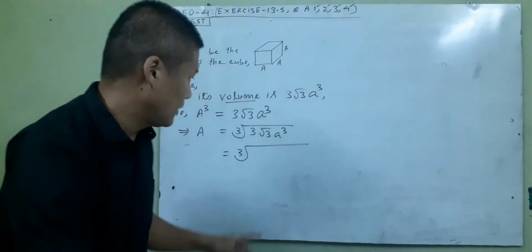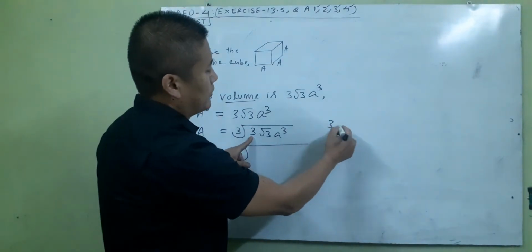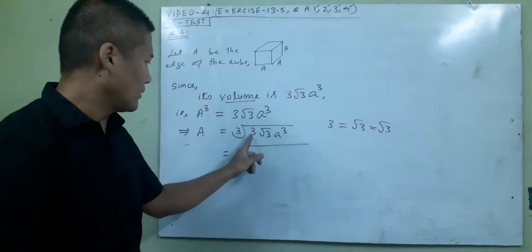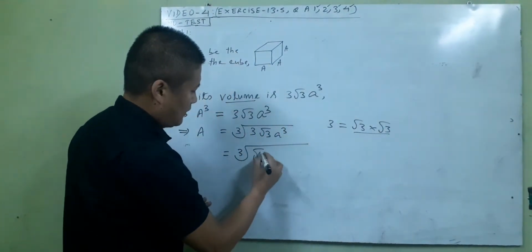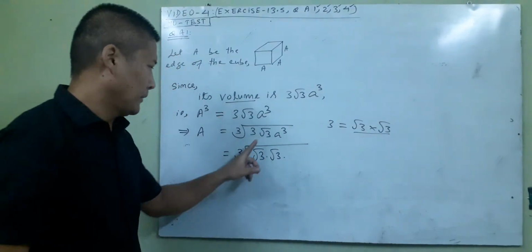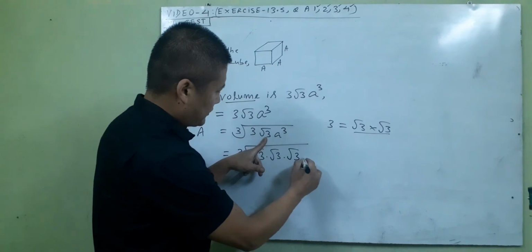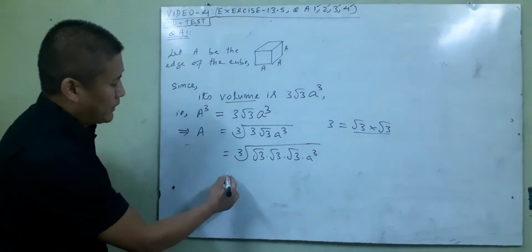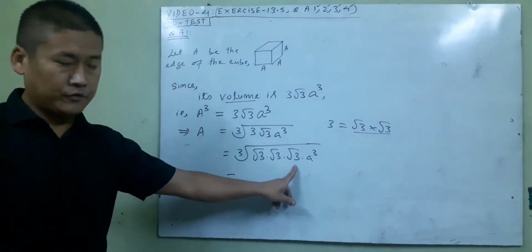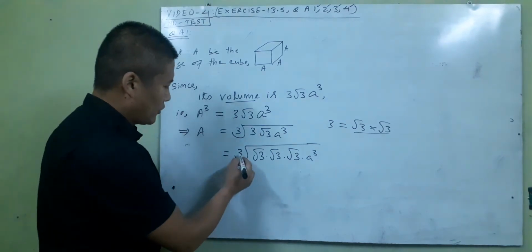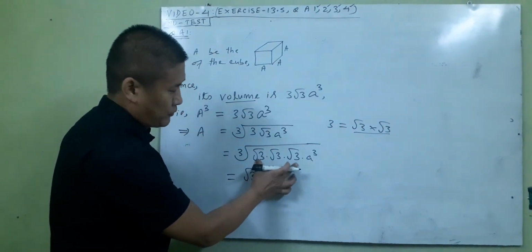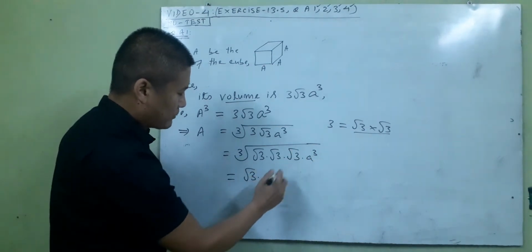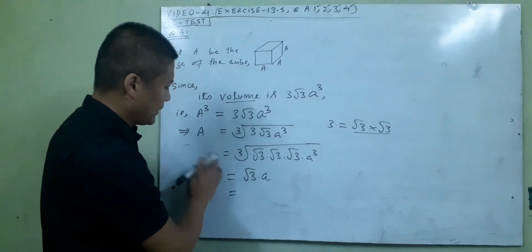Now let us deal with this. We know this 3 here can also be written as root 3 into root 3. Root 3 into root 3 is 3. So this 3 can be replaced by root 3 into root 3, so that it will combine with this root 3 which is already there, and a cube. Make sure that the root sign covers everything. So why did we do that? So that we'll have a triplet of the same root 3. So we can remove it out of the cube root, and a single root 3 will come out, and then a cube triplet will come out as a single a. So that is the value of a.